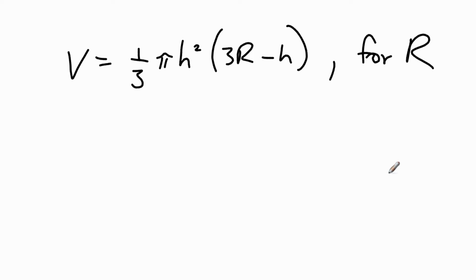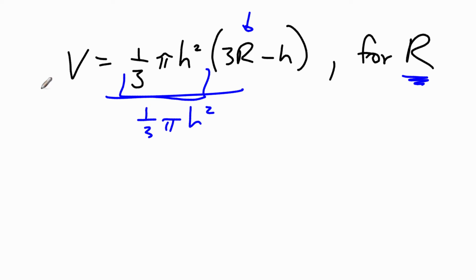Okay, here's a question where you need to manipulate the equation and solve it for the letter r. R right now is in a bracket, sort of a bad spot to have things, but I have to get r on the side by itself. I think the first thing I'm going to do is divide so I get rid of that. So I'm going to divide this side by 1/3 pi h squared, and I'll divide this side by 1/3 pi h squared. So on the right side, this stuff cancels with this stuff.